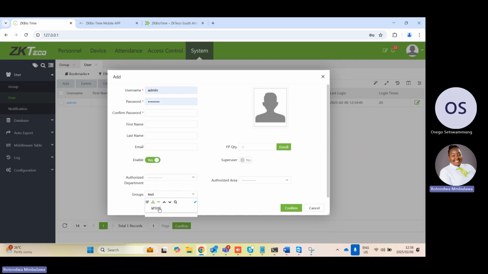So I will give them test, which means this person is only going to be able to access the attendance module. Then you create the username and the password for that person, confirm the password, and then the areas they can access, the personnel information or whatever report they're going to access, and the department as well. Then you confirm.